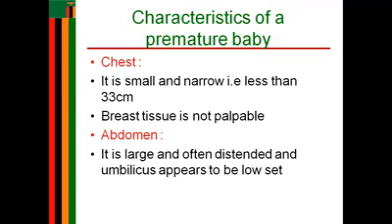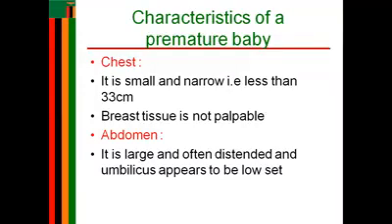Then the other thing is that the muscle tone is also very poor, and the baby also appears drowsy, and the suckling reflex is poor, or it may even be entirely absent. So those are some of the characteristics of a premature baby, and I've grouped them because you may be asked to mention the characteristics or clinical manifestations in groups, meaning that's how they should be mentioned. And if they have said state, you need to give reasons for your answers. Unless you have just been told to list, meaning you just list without any explanation.